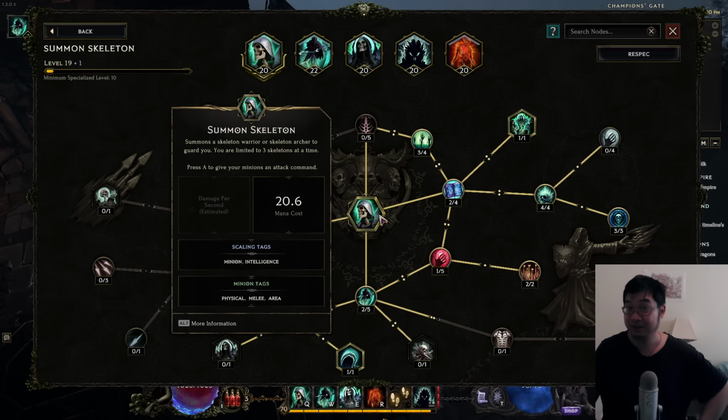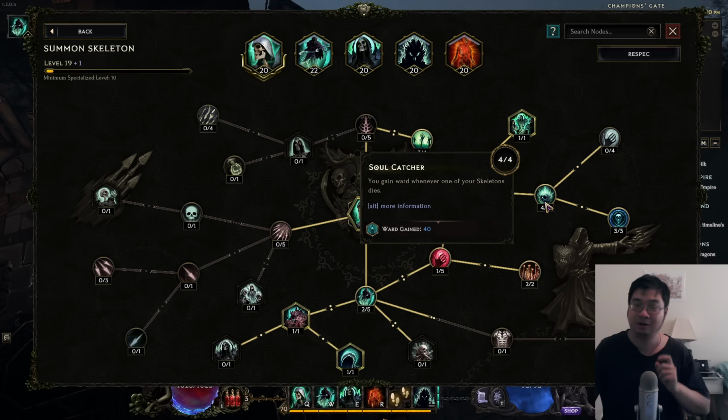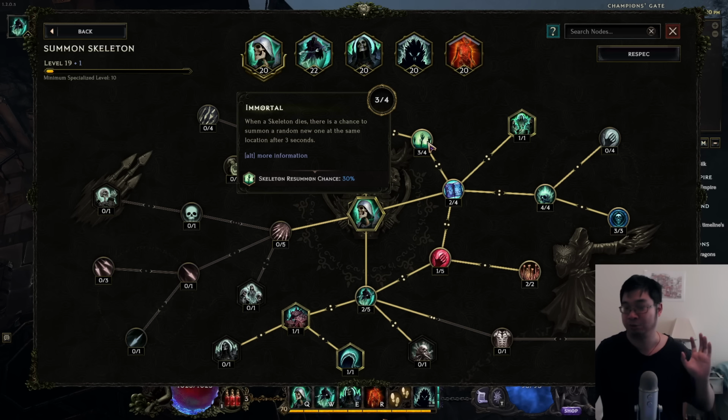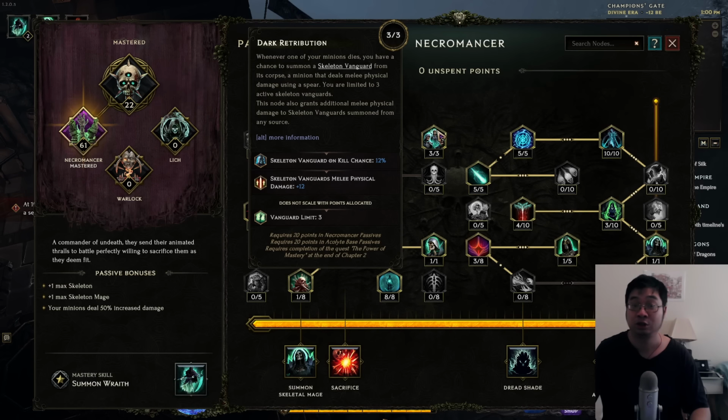So the skeleton warriors are here to get summoned, sacrificed, and one press of the button should let you summon multiple skeletons. Over here, as the skeletons are dying, they will be providing you with additional ward, additional mana, and they have the potential of recycling themselves. I have also opted for additional chance of summoning Skeleton Vanguard, which gives us even more looping as they get sacrificed by the Skeleton Mages.